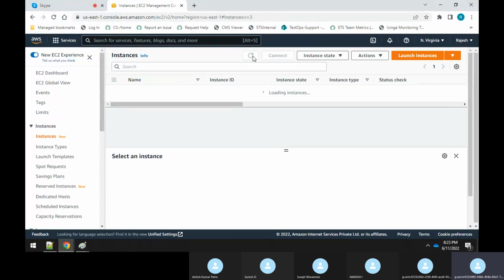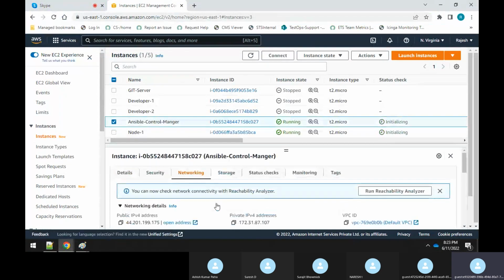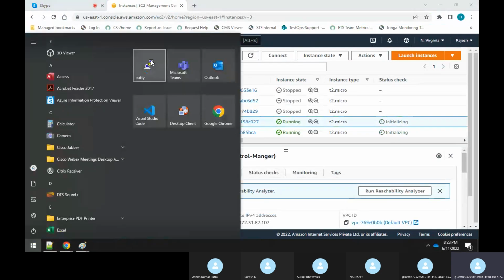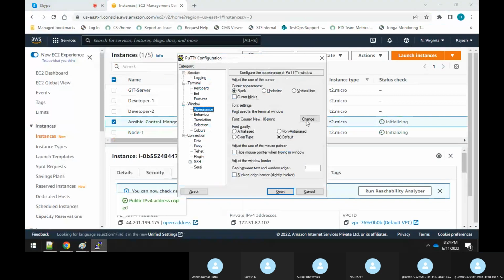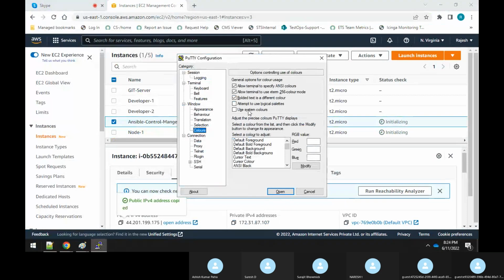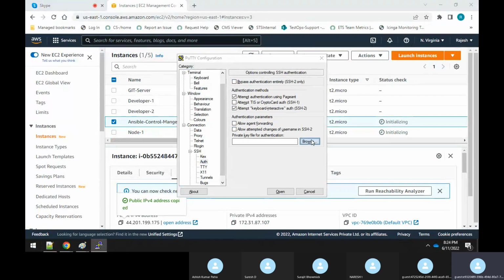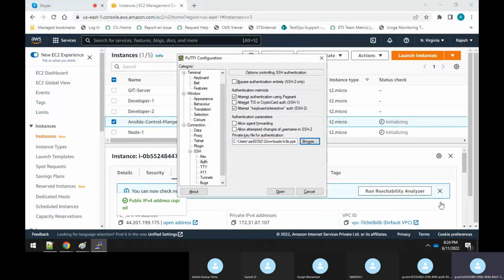Okay. Let's see if I'm able to log in. So I'll just select here Ansible control node. I will go to the network public IP address, right? This is a private, this is a public IP address. I'll just copy it here and I will open the putty session, log into this. I'll say appearance. I'll give the auth because I need to point to that ppk file, right? So you know this very well, right? ppk file. So I'm just pointing it out there.